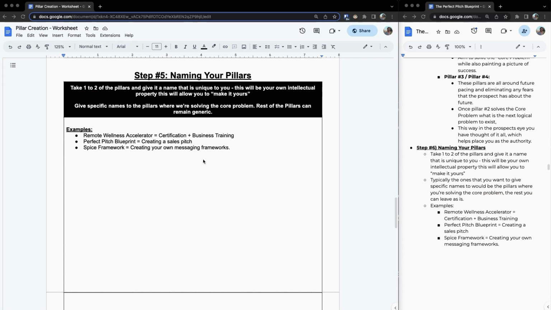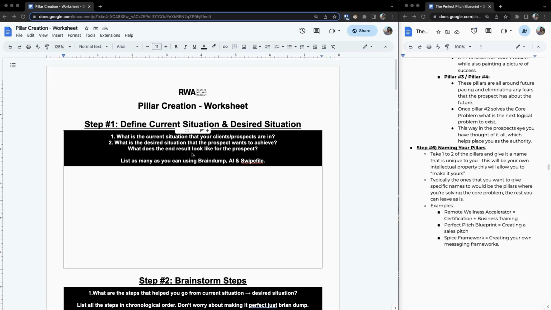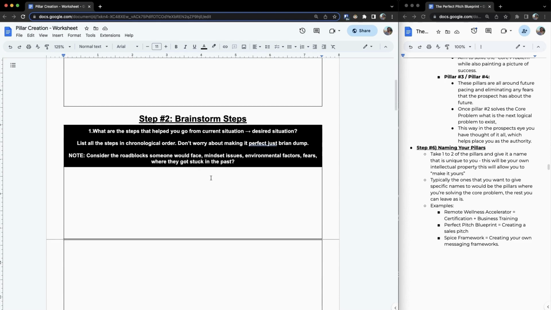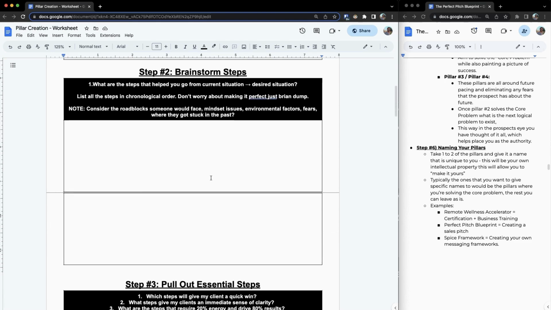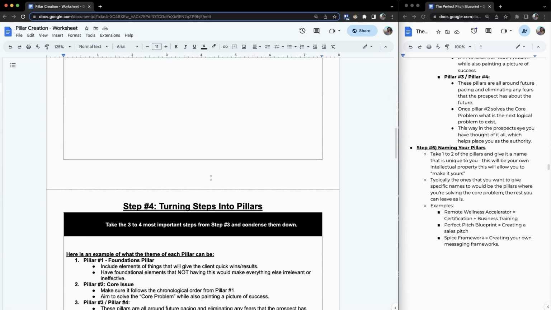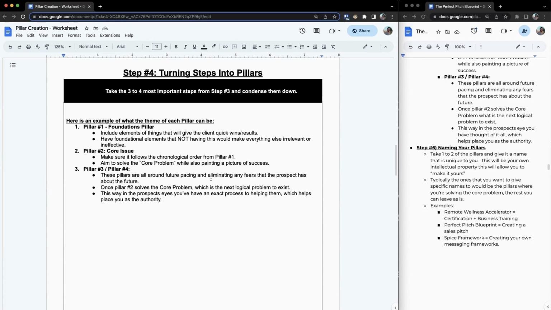All right. So you want to make sure that you actually go through all of these steps thoroughly and take your time. Do not be rushed with this, because remember, the pitch is going to be 75% your pillars. It's super important, and this is what your sales actually depend on. So really take the time to go through these steps, answer these questions, and go through different iterations to make sure that you can come up with the right names for your pillars.